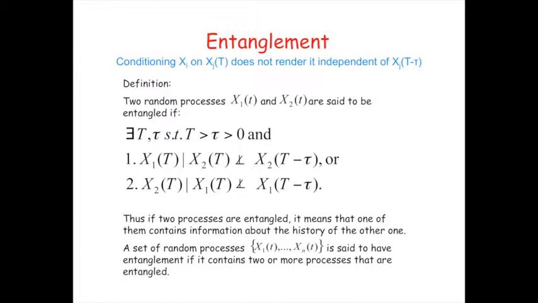OK, so here I have a bunch of theoretical stuff. I'm just going to read off the titles, which translate the math into English, because I don't have a lot of time. Entanglement says that conditioning xi on xj of big T does not render it independent of xj of t minus little t. So we're not independent of our history. What we're going to do is formulate an algorithm that uses perturbations in a different way. Of course, we know in PGMs, especially in causal ones, that perturbations are everything that we need. They're very helpful in establishing causality. Here, we're going to use them in a very distinct way, and I'll go through it in a second.